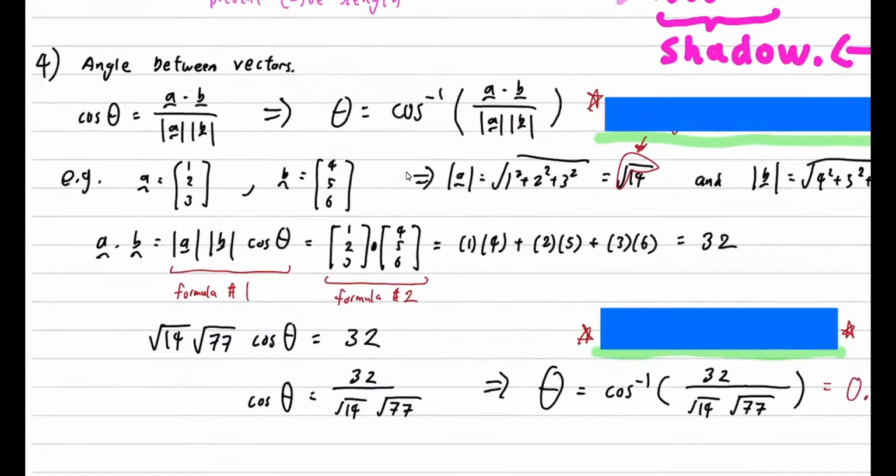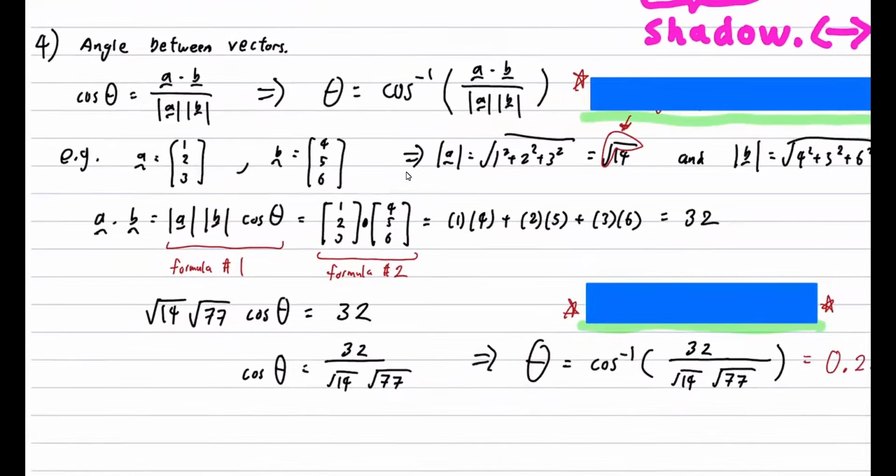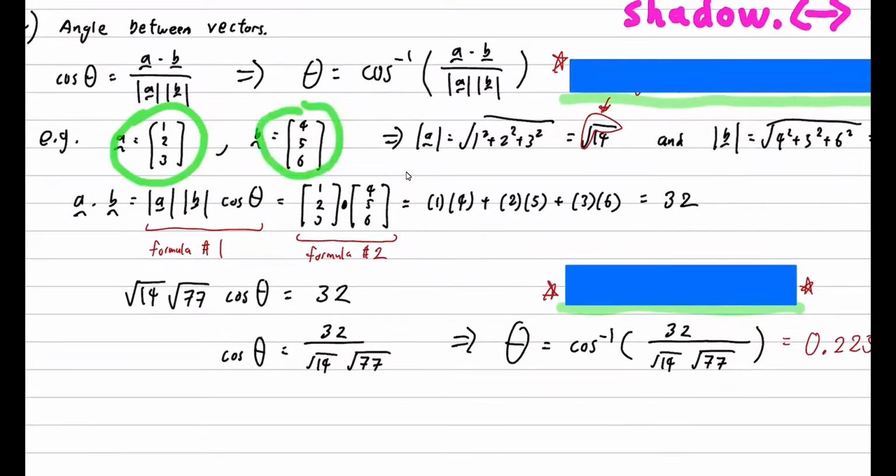Okay, so let's work with an example. Let's say you got vector A 1, 2, 3, vector B 4, 5, 6. How do you find the angle between them? Very simple. First, you need to just use the formula. So what does the formula request for? Vector A, we have already. Vector B, we have already. What else do we need? Must have the modulus of both. Correct. So that's exactly what we do.